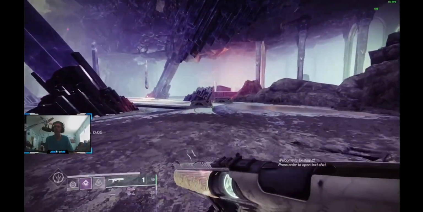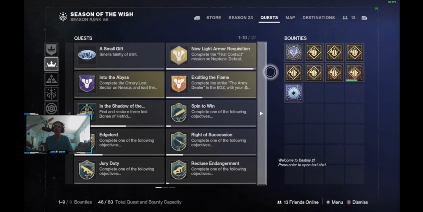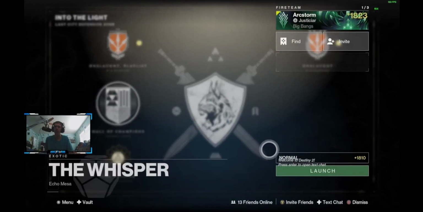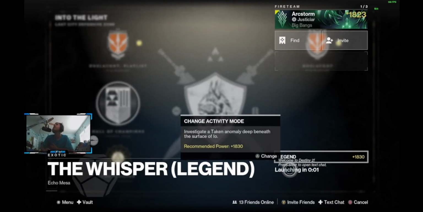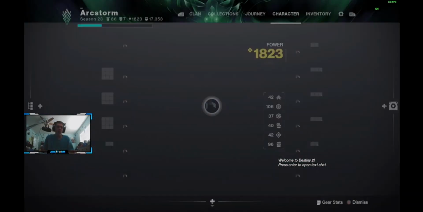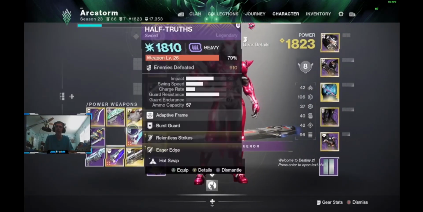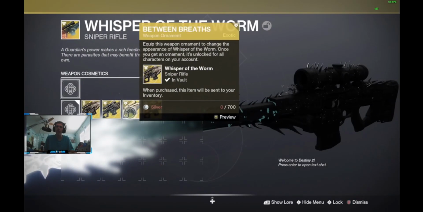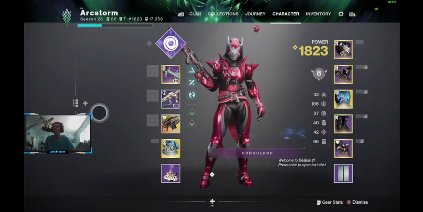But once you get enough, it's going to prompt you to go into the Whisper of the Worm and destroy some blights. So you're going to load into the quest tab, into the menu. Whisper has to be done on legendary difficulty. And I don't have the blights in my game, as I forgot to hit the record button, as I mentioned earlier in this guide. So you definitely want to equip Whisper of the Worm. You're going to need it for this part. So once you do that, it's going to have you come in here.